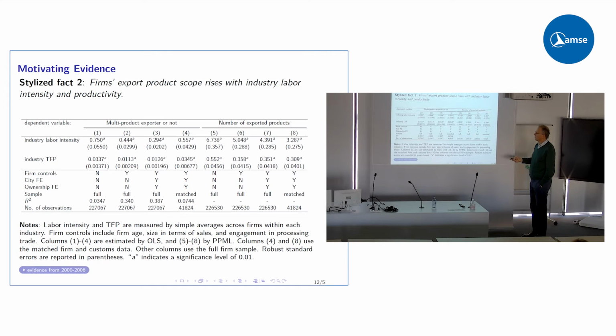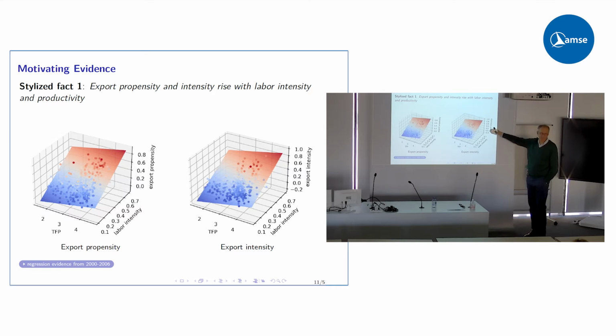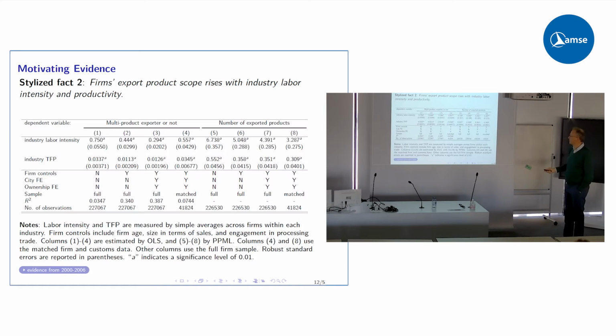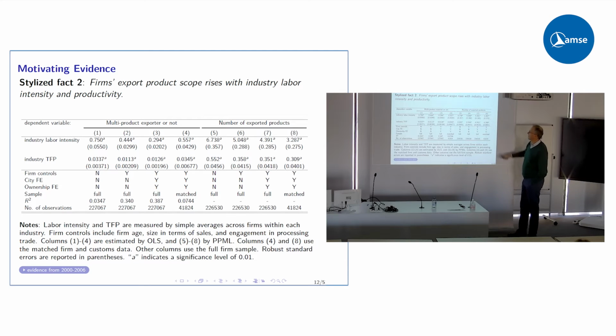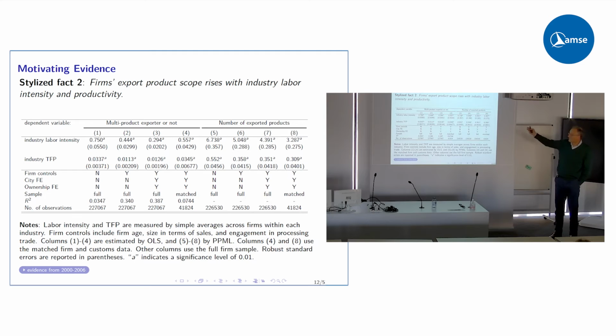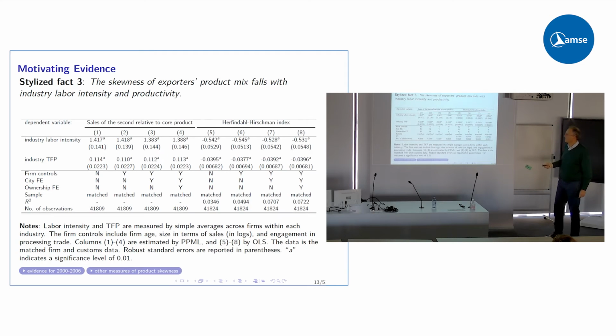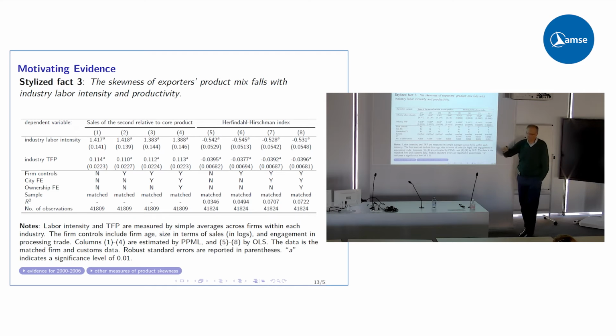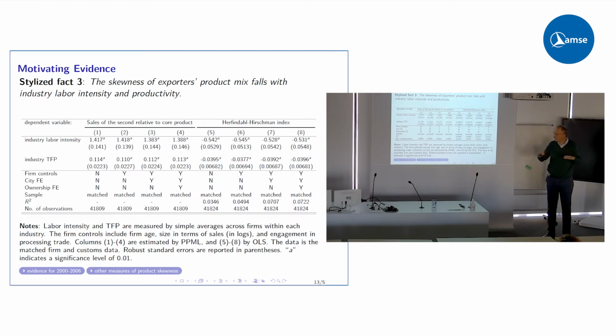Intuitively, what we want to have here is essentially Ricardian forces for the first stylized fact. For the second stylized fact, we need to have some idea that in sectors in which you are competitive, it is easier for firms to sell a lot of products. And this one is the trickiest one, because despite the fact that it is easier in this sector to export a lot of products, you also have an effect on the product mix. That is, having this more balanced distribution of sales across products means that your products are equally or similarly competitive.